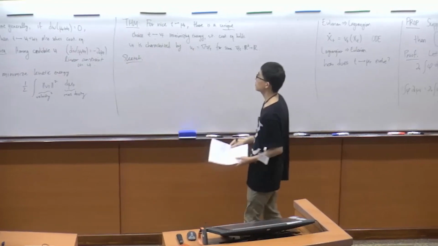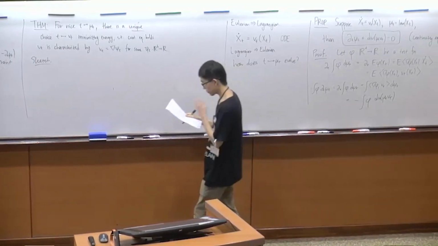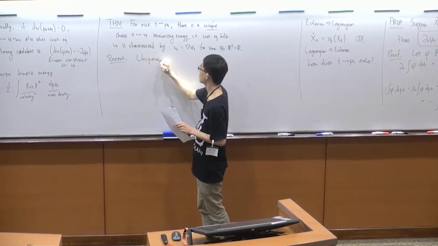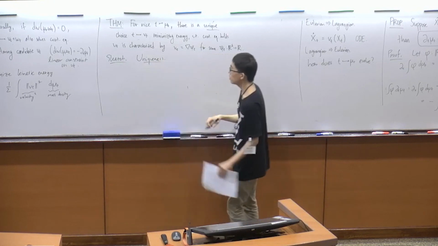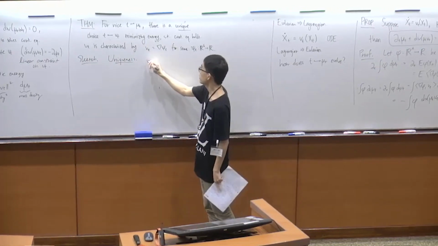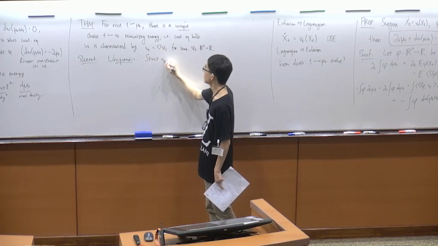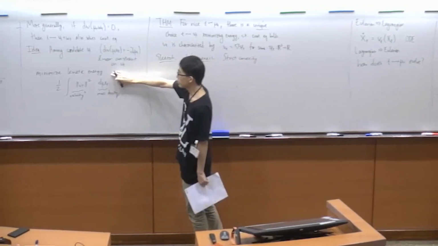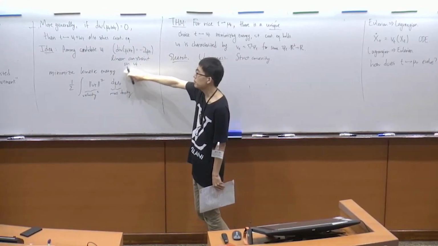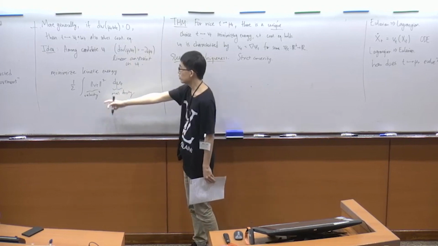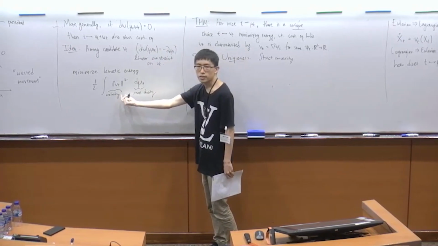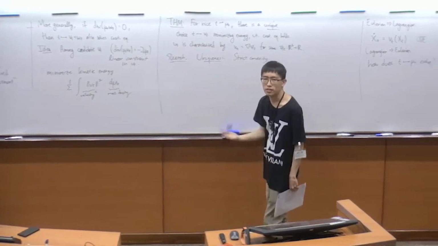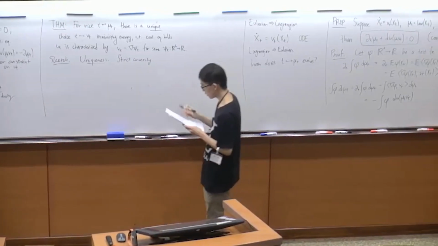Okay, so let's sketch why this should be true. So first of all, let me talk about uniqueness. Uniqueness just follows from strict convexity. Remember, we're defining Vt as some solution to a minimization problem. There's some linear constraint, but the important part is that this objective function is a strictly convex objective function. And so if you're strictly convex, the minimizer is unique. So that much is easy.